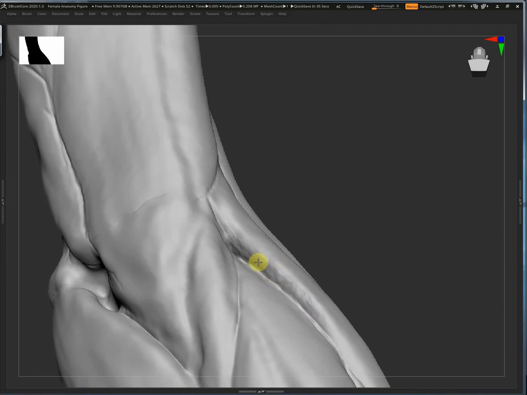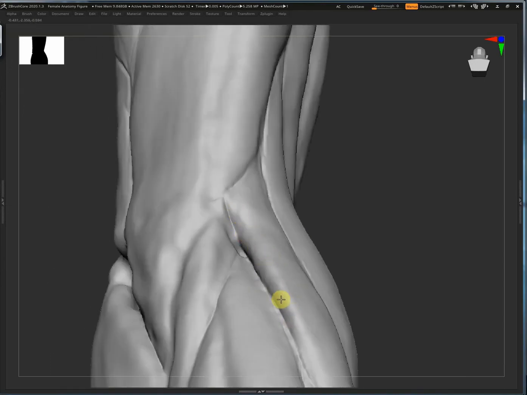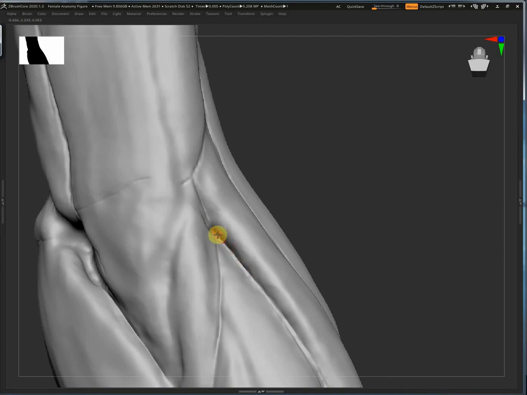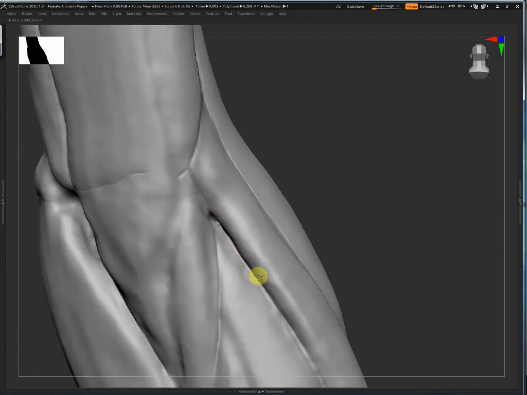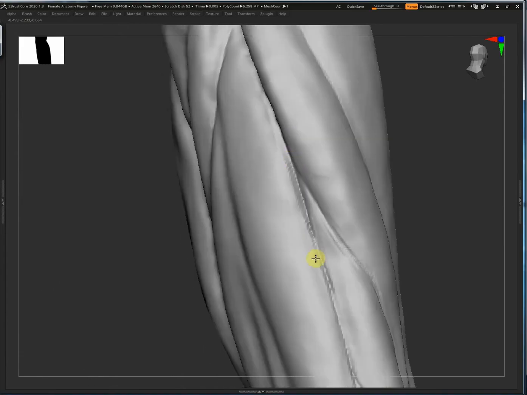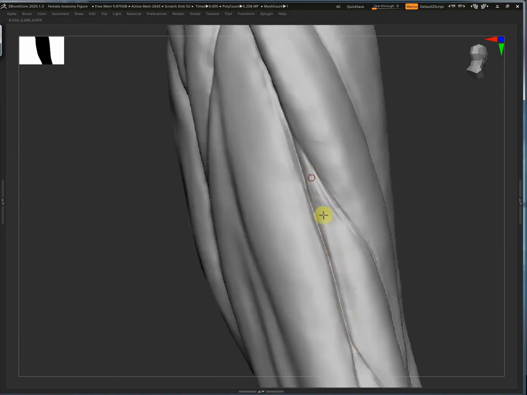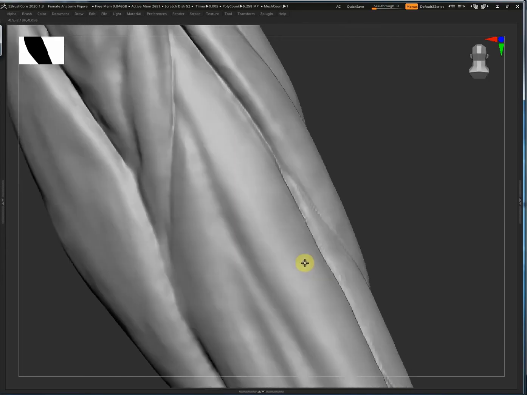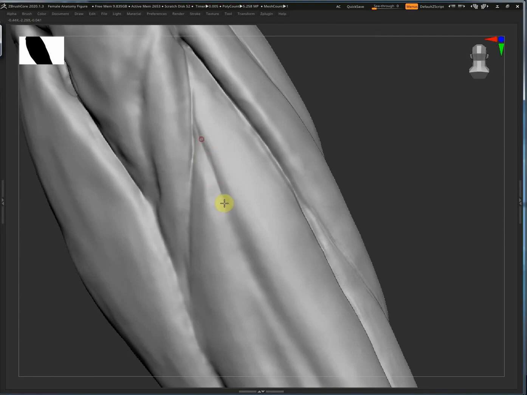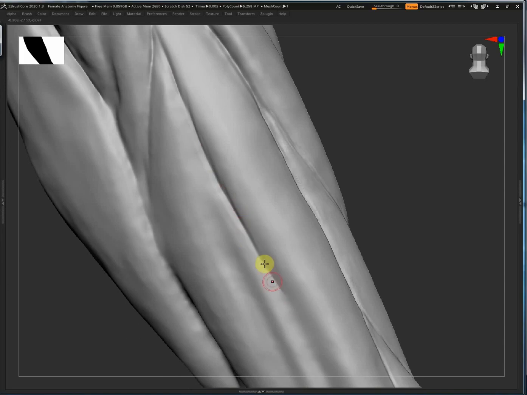Using the clay builder brush again, I'm just coming in there, as you can see, ever so slightly. My intensity, I'm on full screen so you can't see right now, but depending on the situation, when I'm doing these fine details, I normally keep it at 5 or lower than that. Probably the lowest I go is 2, 3, 4, 5. You can play around with those and see which works for you guys.